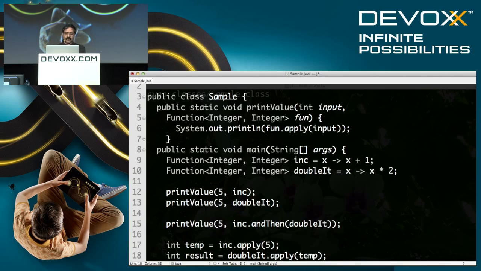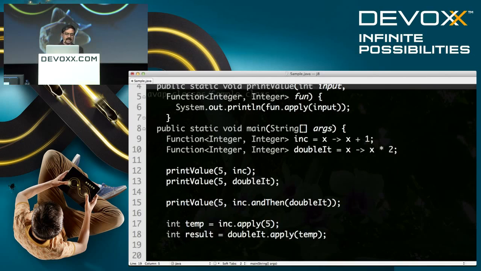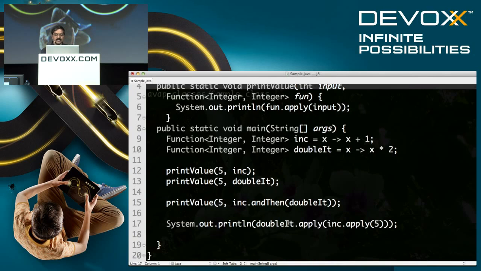If you want to try this, writing it a little differently, you could output the result over here, but rather than result, you could say doubleIt.apply, and then inc.apply, and then the value 5, which is what you're trying to run through here. That looks a little cumbersome, but that's essentially the idea.